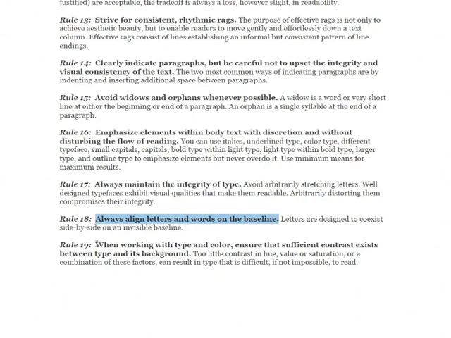And lastly, and this is very important, when working with type and color, ensure that sufficient contrast exists. Really important to be able to read your text. If you have a busy background, for instance, or if you use a dark background with dark text, it won't be read, it won't be successful. So keep in mind that you need to have contrast when you're working with type and its background.